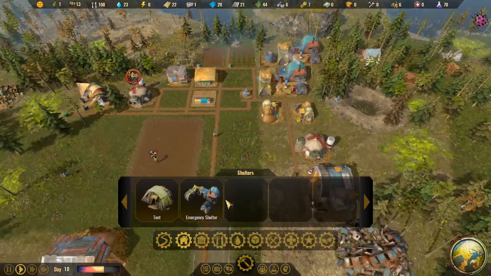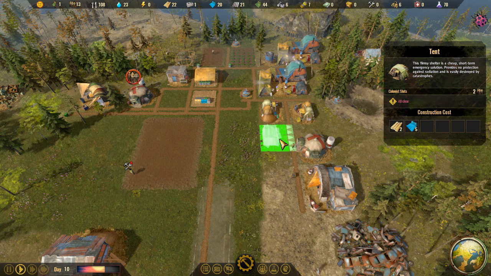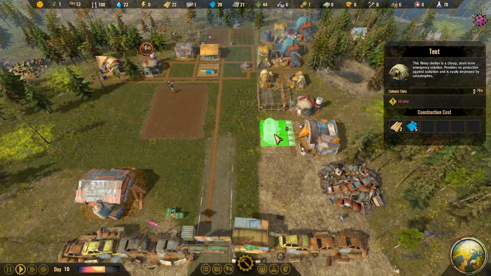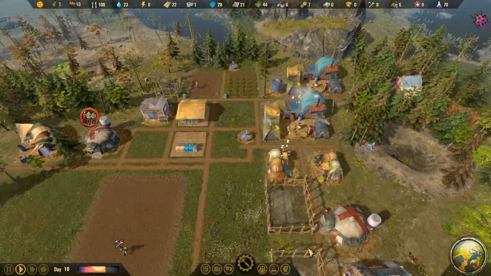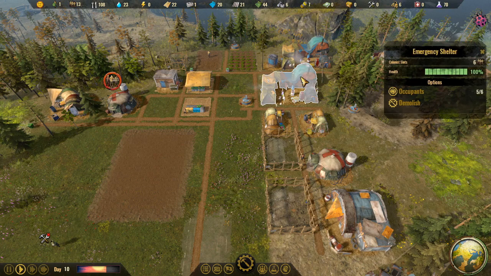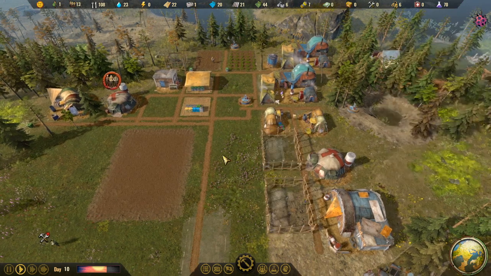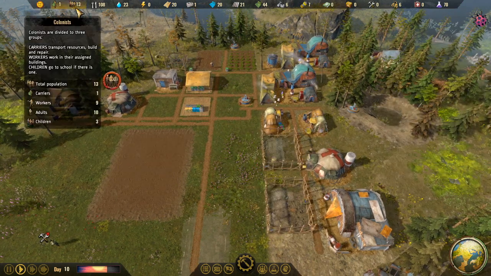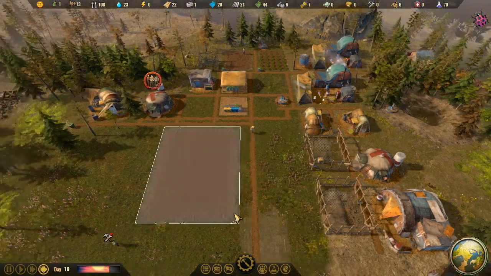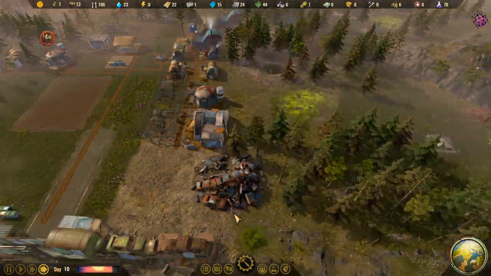Right, let's build another tent just here. Build 2 tents here. That'll be a road. And that'll make it a little bit more comfortable for people. We currently have 5 people in here, and each of these hold 2. So it'll be a little bit more comfortable. Eventually we want to get our population growing naturally. Now, we have a tool situation, as in we don't have any.